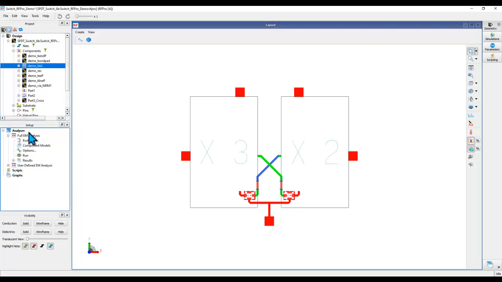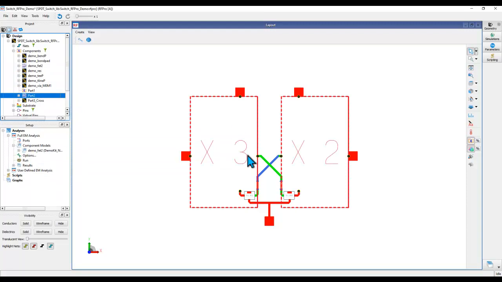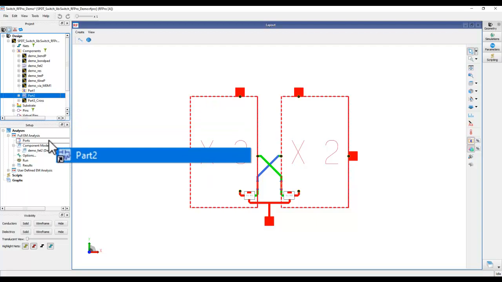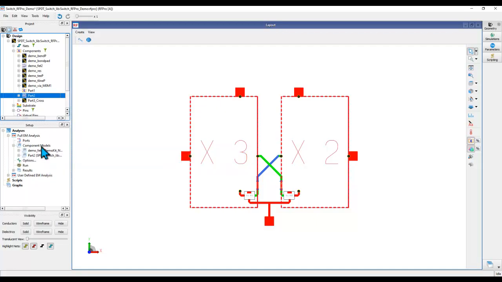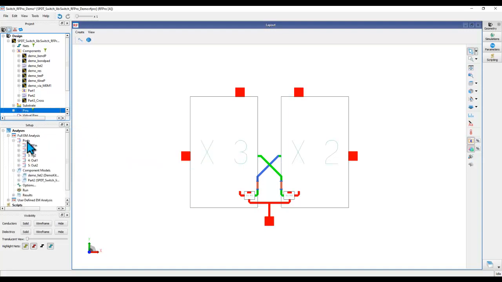So in our case, let's say I want to do the first analysis where I want to keep the FET as my circuit model. And also two sections of my design have to be retained as a schematic because I do not want to perform an EM simulation. At this point, they are hierarchical subblocks, but for RFPro, it doesn't matter. We can simply drag and drop them over component model. The pins were already there in the layout. I can drag and drop to create ports for those relevant pins. Now, without spending much effort, I already have my design partitioned. And at this point, you can go ahead and run the simulation.